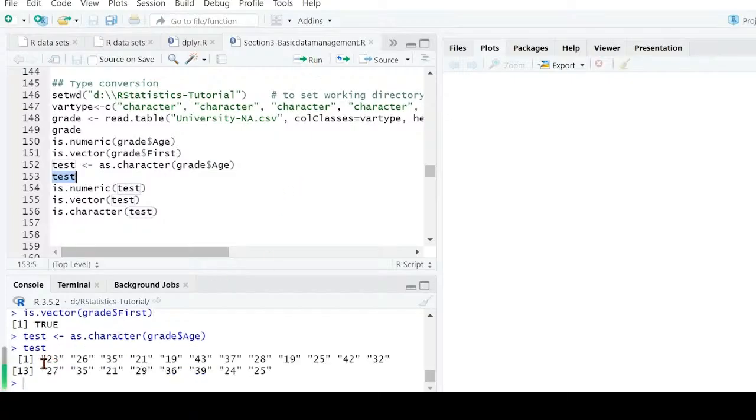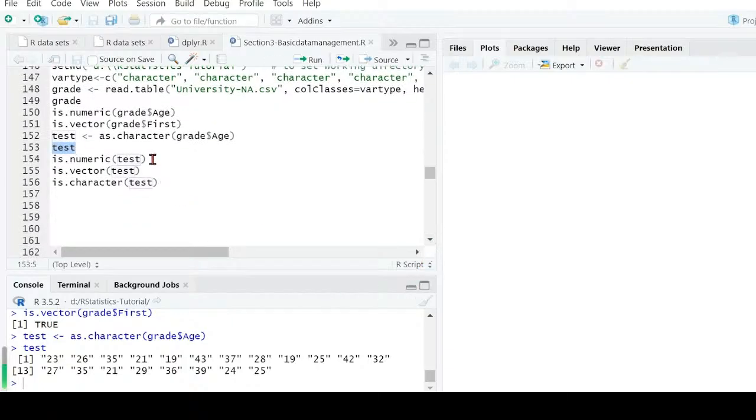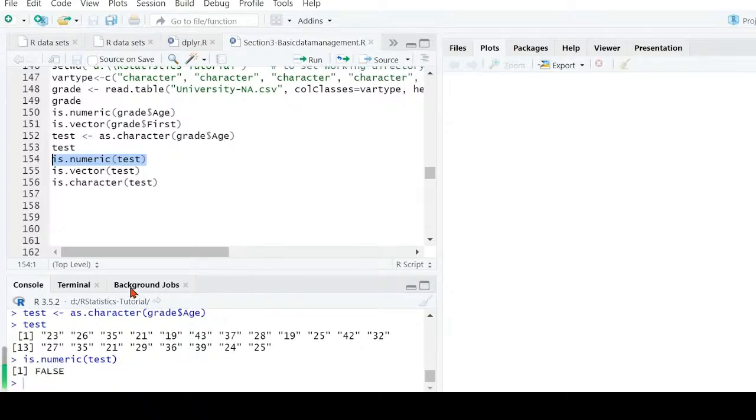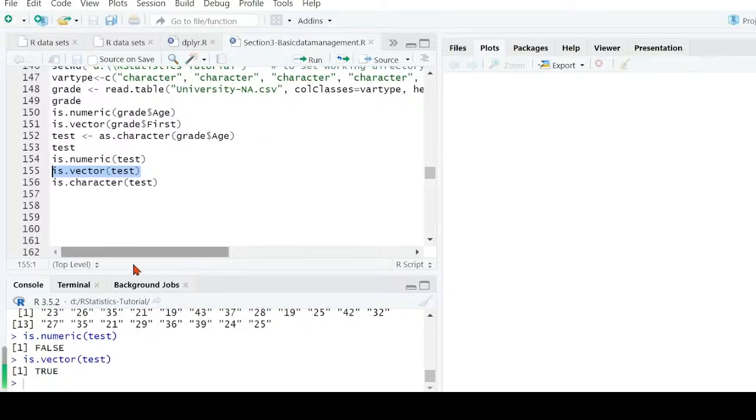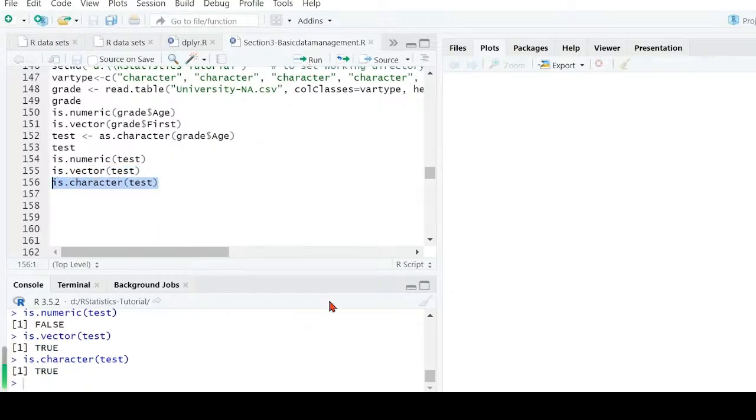Now this is also assigned to a variable called test. So the age, you can see now, is no longer numeric, as shown by the quotes, so they are character now. And we can also test: is.numeric for this vector is false. is.vector for test is true. is.character is true.